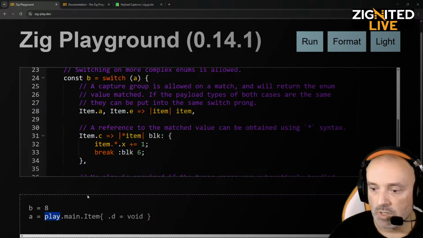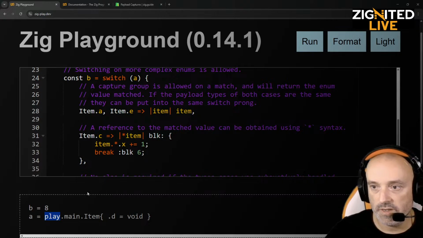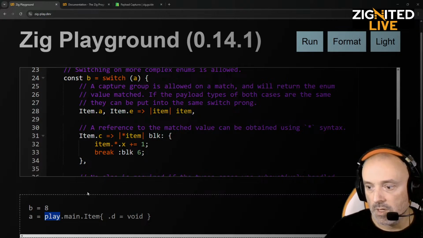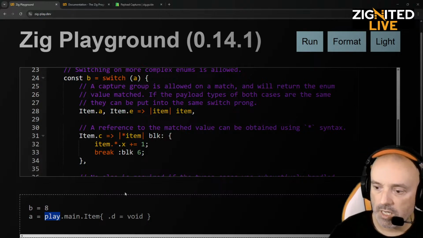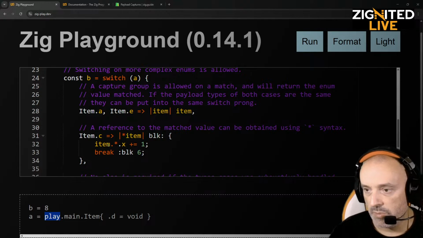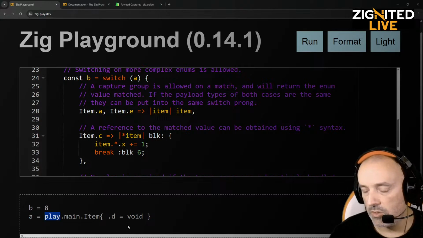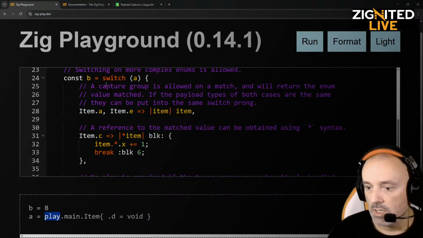So it will be interesting once I install it on my computer. Still haven't done that, so I'm still running Zig just online. Once I install it on my machine, I'll see how this will look. The same code, basically, just a simple code with main, if it will be the same root struct or whatever it is, or not.